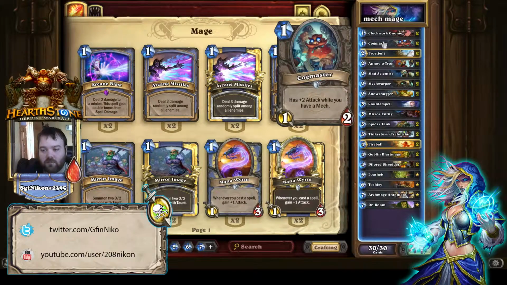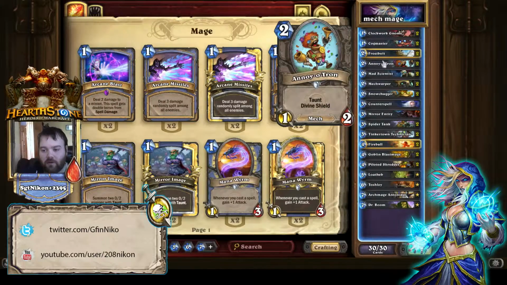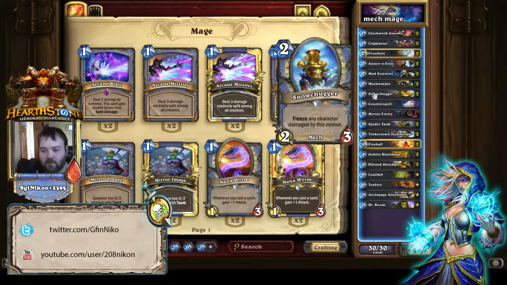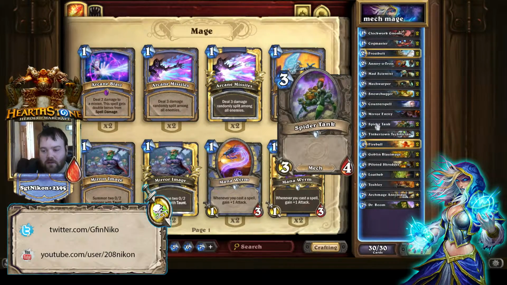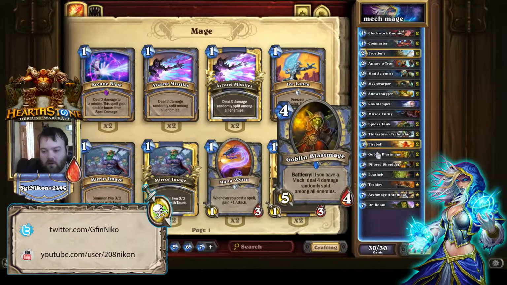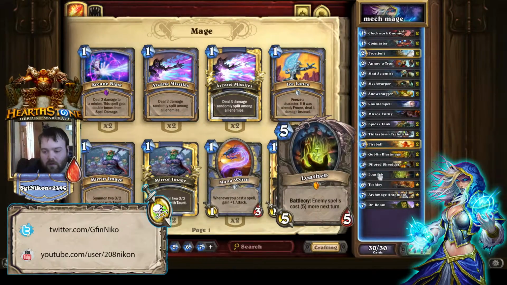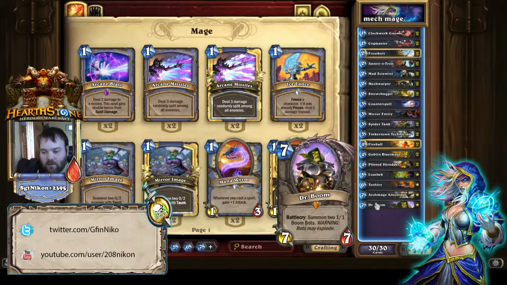Clockwork Gnome, two Cogmasters, two Frostbolts, two Annoy-o-Trons, two Mad Scientists, two Mech Wrappers, Snowchugger, one Counter Spell, one Mirror Entity, two Spider Tanks, two Tinkertown Technicians, two Fireballs, one Goblin Blastmage, two Pilot Shredders, Loatheb, Toshley, and Antonidas, and Dr. Boom.